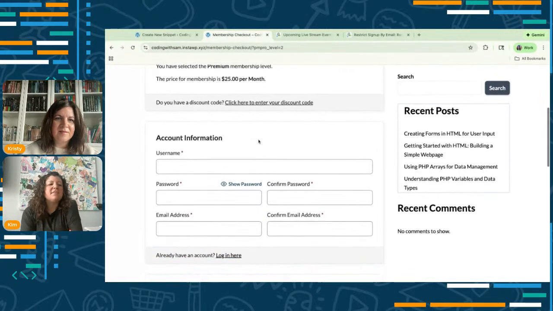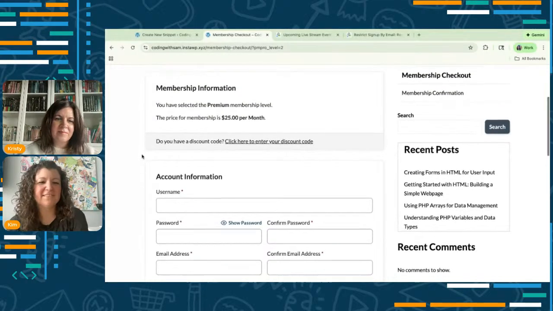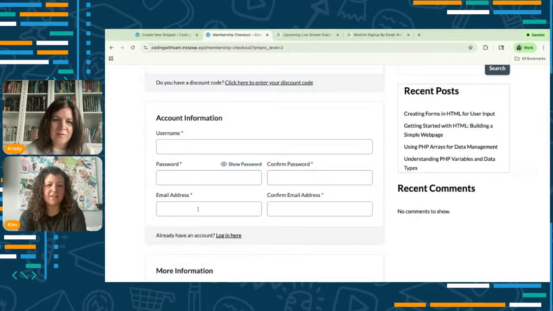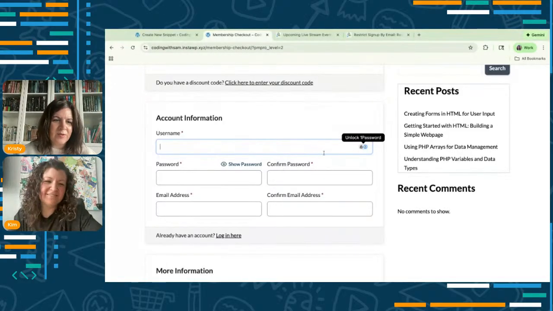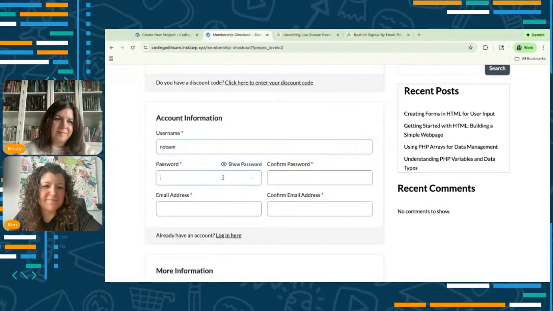This is what a member would see if they came to sign up. They're like, hey, I want to sign up. But they won't have a paidmembershipspro.com email address. Are you going to test first with a fail, with the wrong email? I was going to, unless you don't think it's okay. No, I think that's great. Do I make up a username or does it generate something? You should make one up. Okay. Do we need a fake password? Yes.